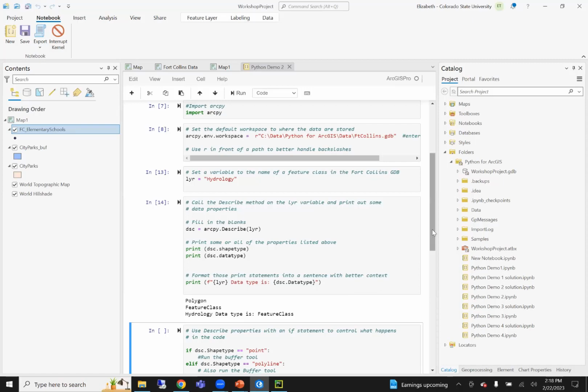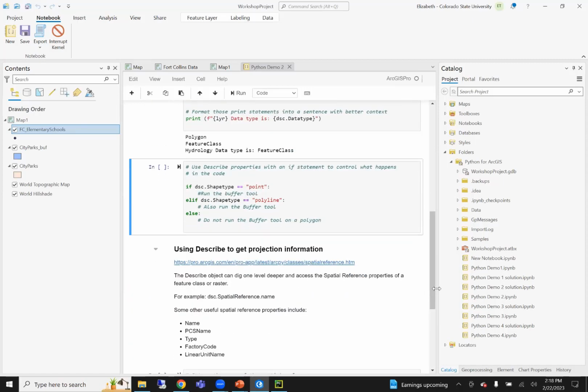All right, so one thing that you can do with data type and data set type: for data type here, it's feature class. I'm going to change mine and rerun it to data set type. Notice the data set type is also feature class. I can never remember which is which, but if you needed to figure out if something was a shapefile or a geodatabase feature class, data type or data set type would tell you that.